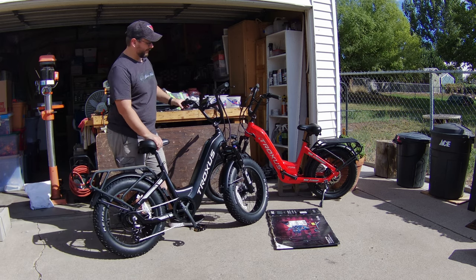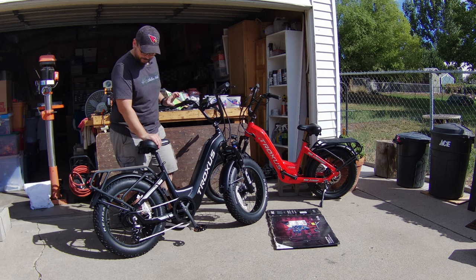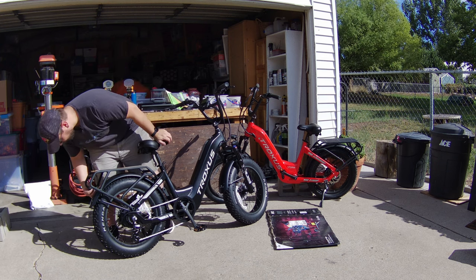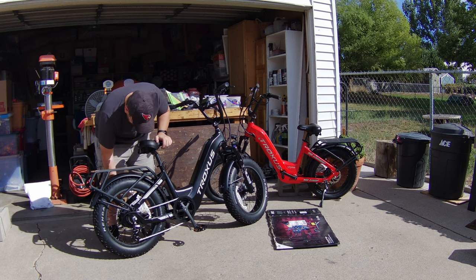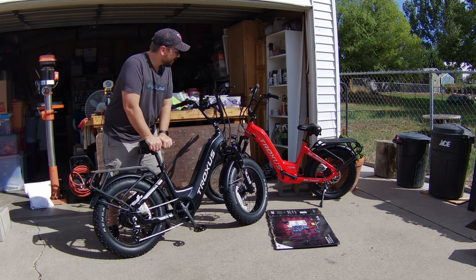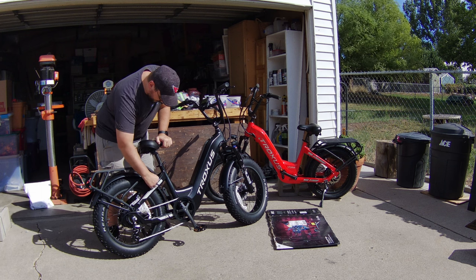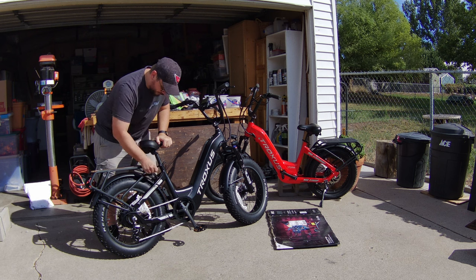I'm kind of half tempted to take that off and switch that out. But nah, I can't, because the headlight is wired through it, and I don't think there's an easy way to disconnect that. They have a better mounting. This looks different too. The fender looks like it's mounted a little bit better on this one. There's like a little plastic bracket.